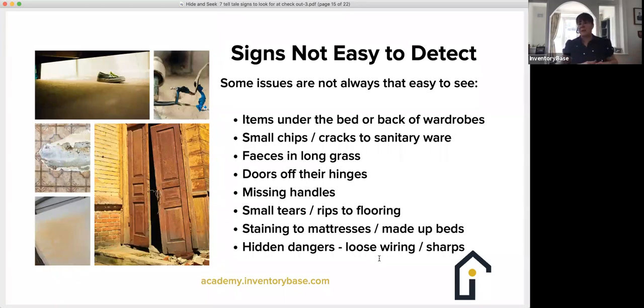I've seen on one of the other forums with Surveyor Hub, where a surveyor unfortunately touched a wire, it was live, they got an electric shock off it, so be careful with that. So anything like that, take a photograph. If you're not sure, take a photograph, refer it so someone can look at it.